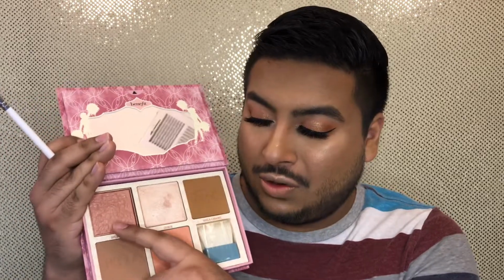That is so pretty. This is a very pretty highlighter, but I think this is kind of made for more light to light medium skin tones, not necessarily medium to dark. I don't know. I love this kit for the price value and the fact that it has Hula Caramel in it. But I don't think they did a very good job with putting Coralista Gold Rush or this cookie highlighter in here. I think these blushes don't give a lot of color for my skin tone. And I feel like the highlighter is a little too silver, like it's almost too cool toned. But like I said, I do like it for the value and that it has Hula Caramel in it.